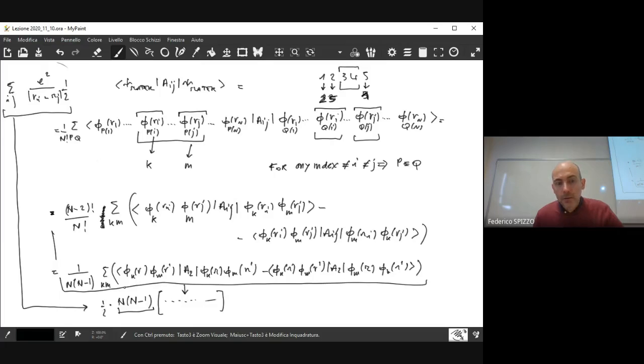If you notice, we started with the summation over the position indexes, because here the index runs over the position. We end up with a summation where the index doesn't run on the position, but runs on the level. Here we have again the double summation, but the summation is on the index of the level, not on the coordinate of the electron. So I just change page and rewrite all the expressions so I can make a comment on that.